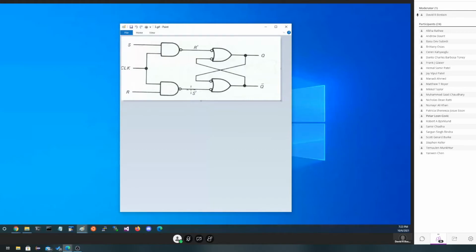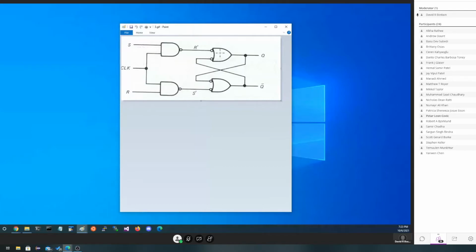So basically, we're thinking of this as being a controlled RS latch, or a clocked RS latch. We can use the term clocked here. We have a clock signal. In this case, it's hooked to basically NAND gates, as is our latch. And what's going to happen is, if we say set and the clock is low, that set signal is not going to pass through over to the latch.